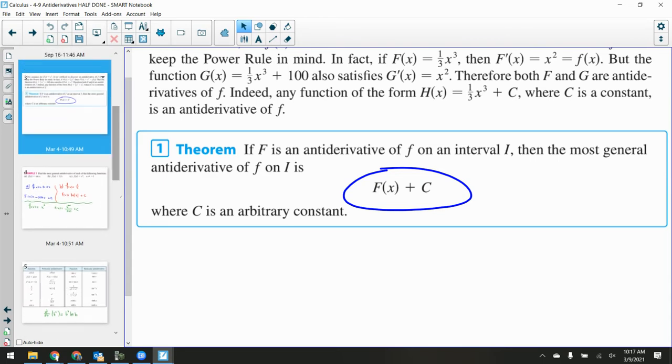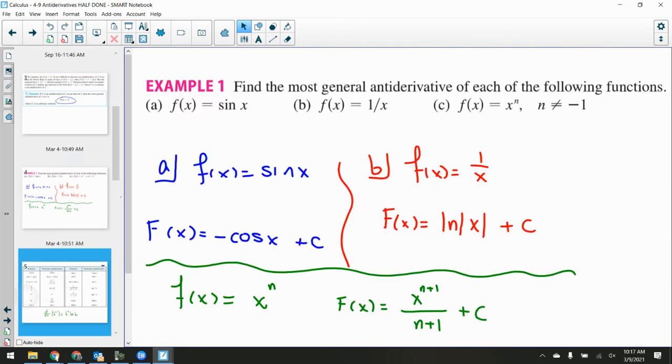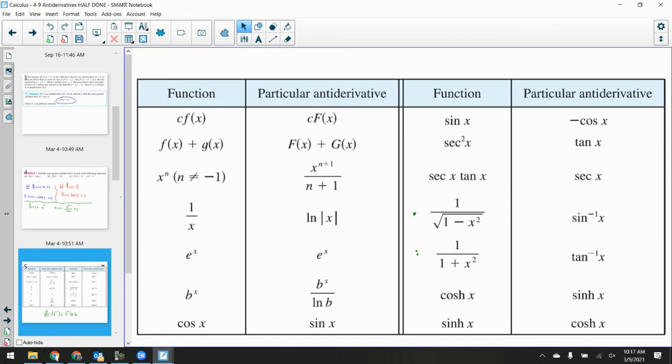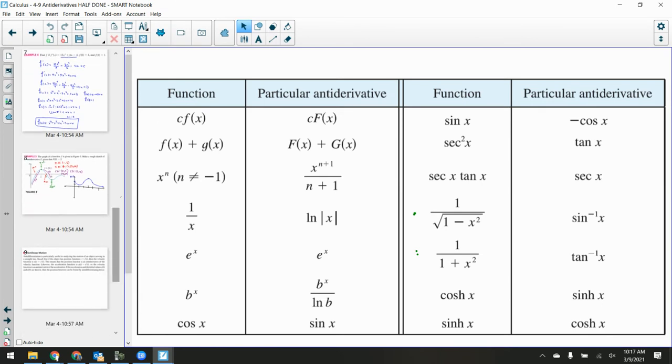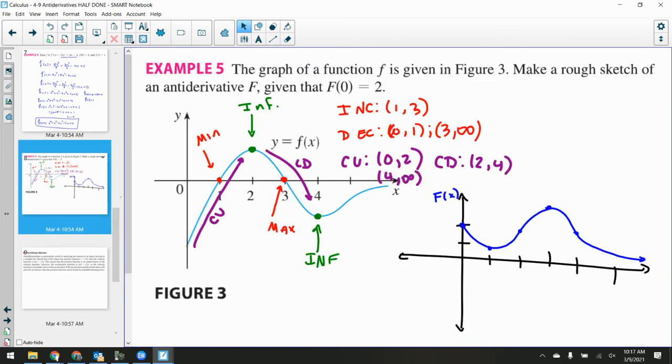And then we just practiced more and more. Again, I would recommend that you print out that piece of paper, in the section 4.9 notes. This is a good reference sheet for you, just on antiderivatives. And yeah, we just practiced. And remember, this is kind of like what we did on the last chapter test, the end of chapter 4 test, where I gave you a graph and asked you to know all of those important pieces. But now we're taking it one step further, and we actually graphed it beyond that.